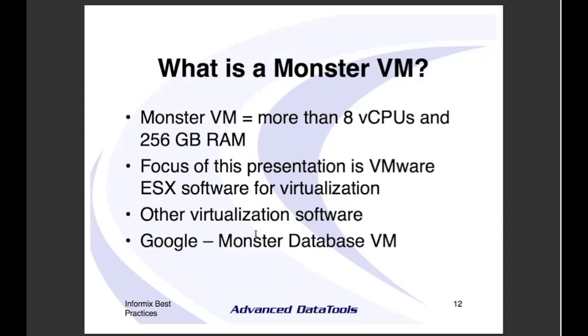Now, there's an interesting discussion, and it's worth Googling, monster database VMs at the VMware conference, about people running these big VMs. The limits for memory and disk space that VMs have has just gone through the roof, so you can do this. Typically, a monster VM is when the VM takes more than 8 CPUs and more than 256 gigs of RAM. And it's well worth reviewing.